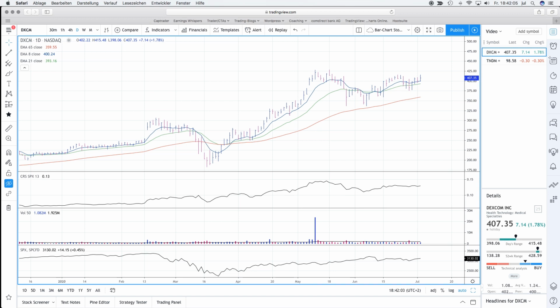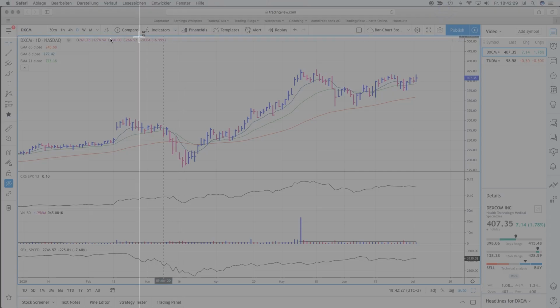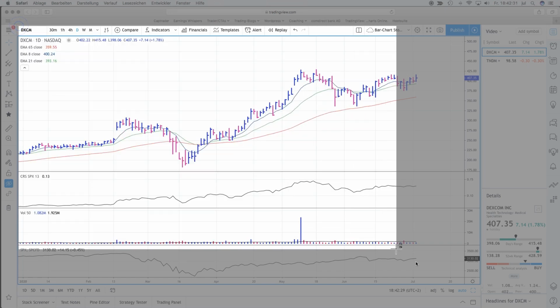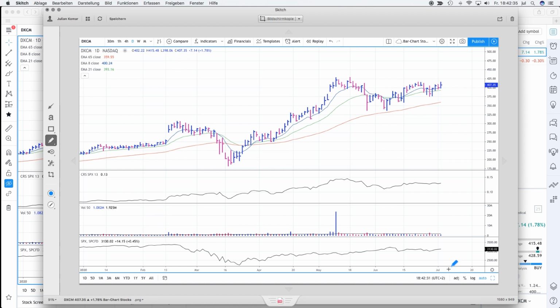For me it's important, if I want to get into a stock, so if I want to build a position, I want to buy at the right time, and I also want to buy immediately if the price goes in my direction. I prepared two examples. The first one is here, DXCM, and I want to switch into the annotation software so that I can explain a little bit how I would enter DXCM.